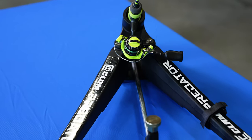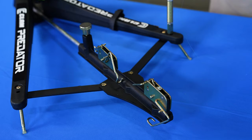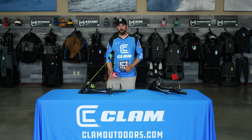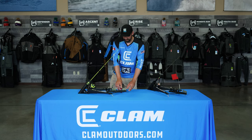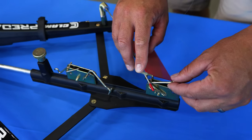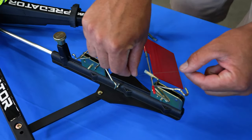Let's get into how the Predator works. First, we've got a rod holder. Once deployed, put your rod in the rod holder — there are two triggers on here. For the flag trigger, bend the flag down, slide it underneath that piece right there, pull the trigger up into position, and slide it into the lock position. Then take your baited line, drop it down the hole, and slide the line into this line holder here.